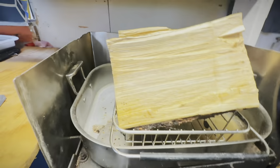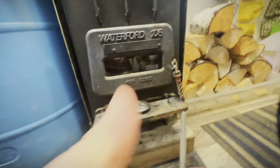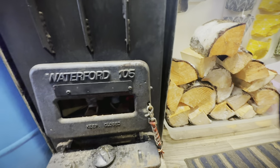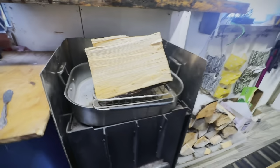This little thing up here holds some wood to dry out. Let's see if I can do this one-handed. Do that. Get the smoke out for a bit. We'll open it up, stoke it up for you. Frozen wood. We have a carbon monoxide detector right here. And double-walled pipe outside of the single-walled pipe, and then some insulation so heat stops going, you're coming in or going out, leaking cold air in.